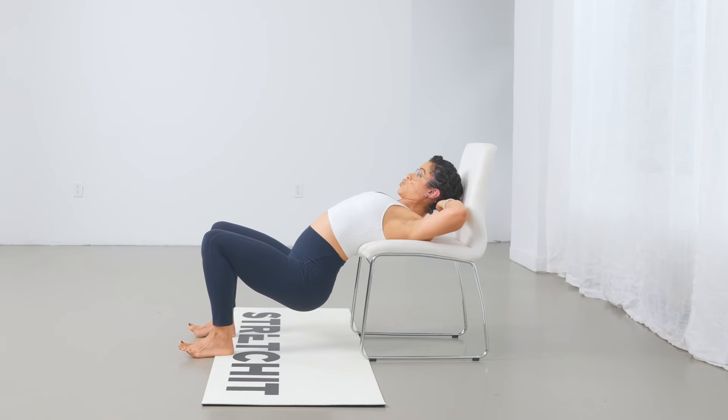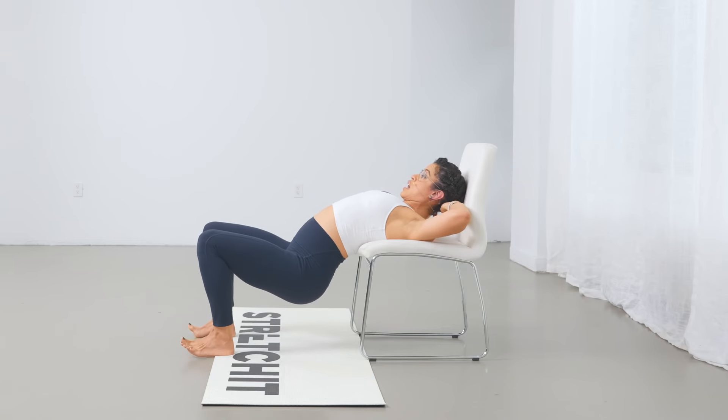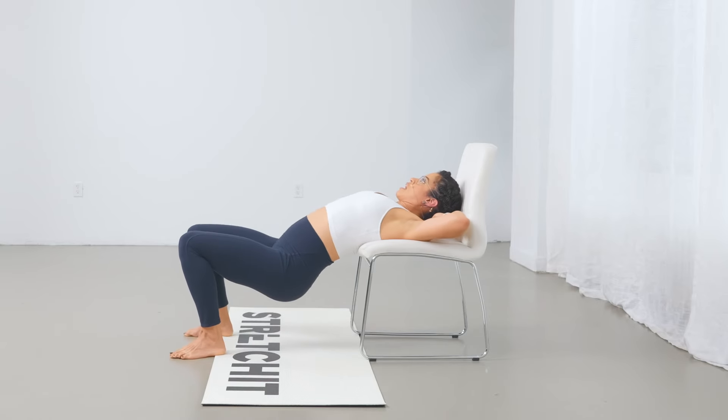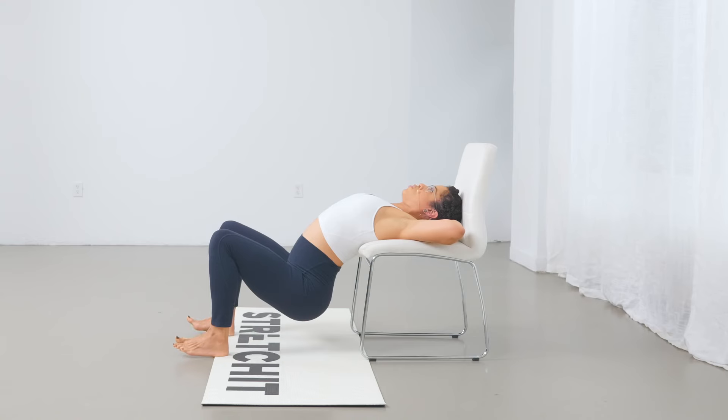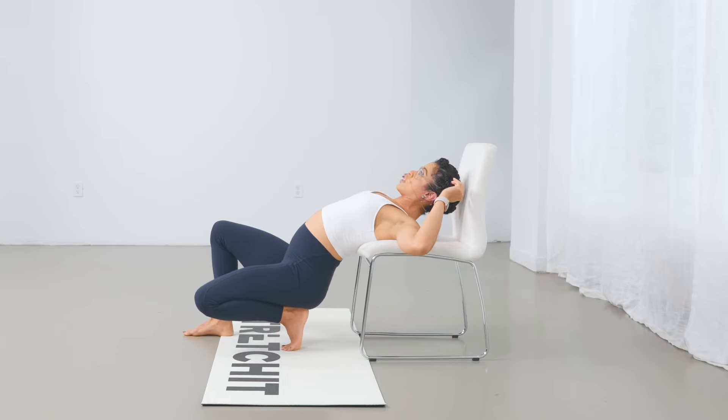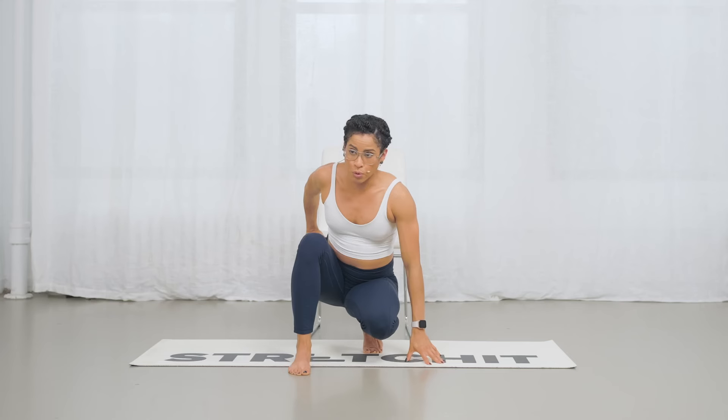You can experiment with different parts of your spine. I shimmied up higher — I have my hands behind my head for support — and now the edge of the chair is more at the lower mid back, not completely high mid. That's another portion of the spine you can target. You can shimmy down further and get closer to the more upper part of your back.